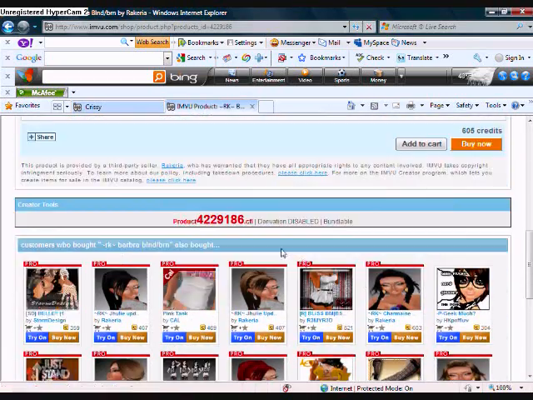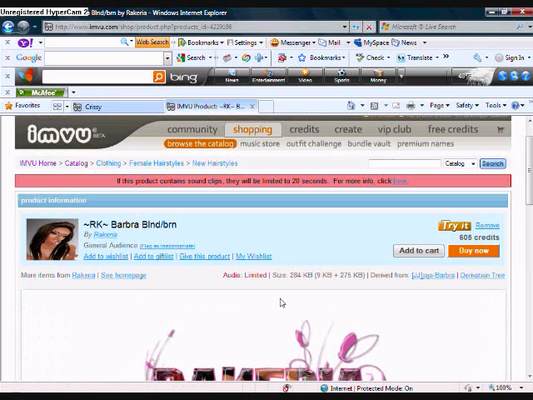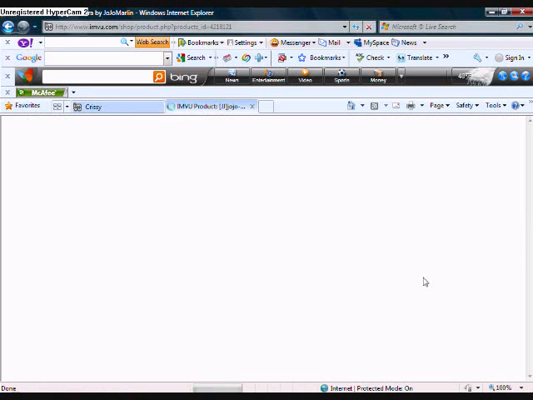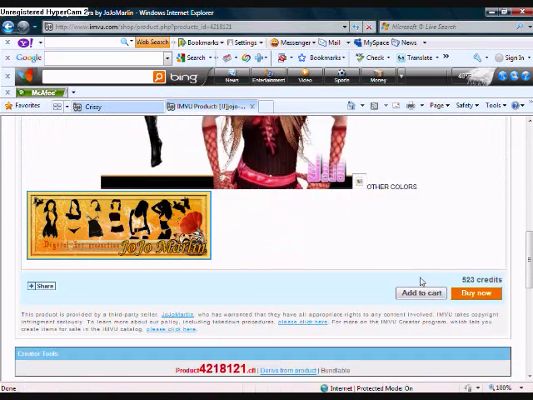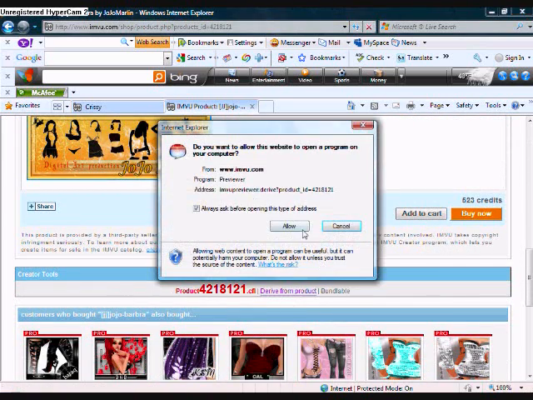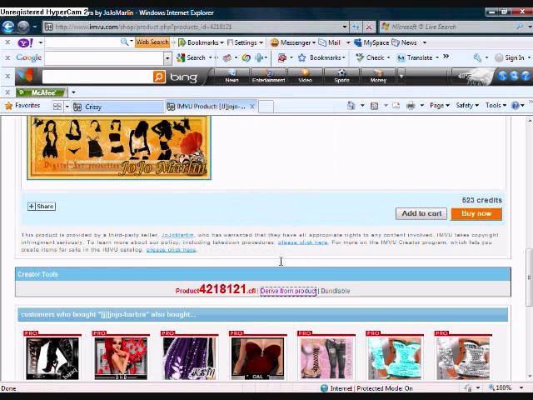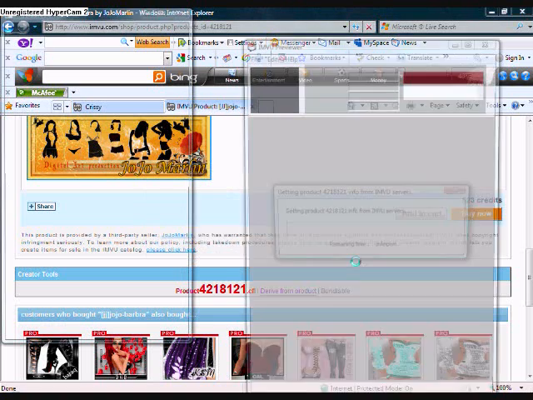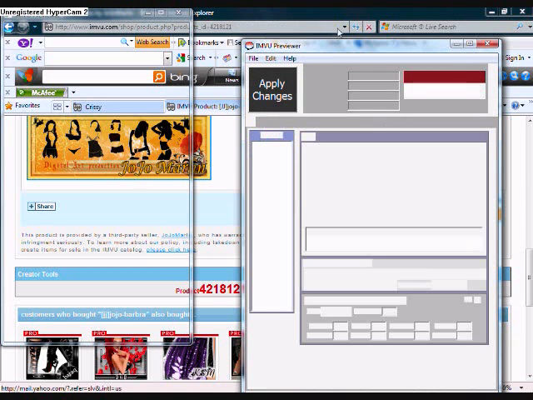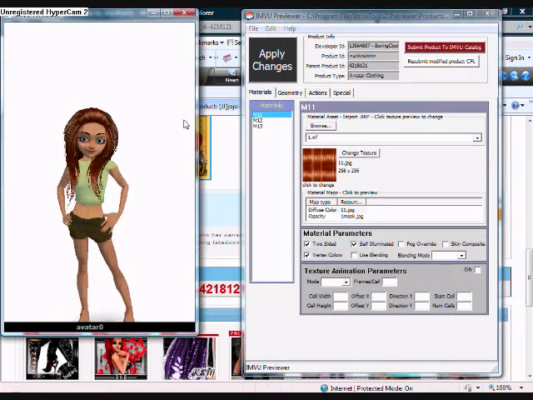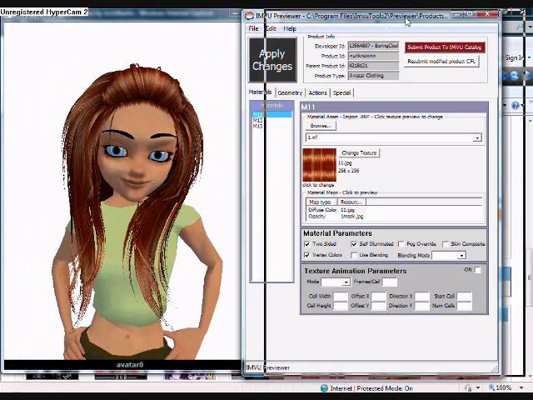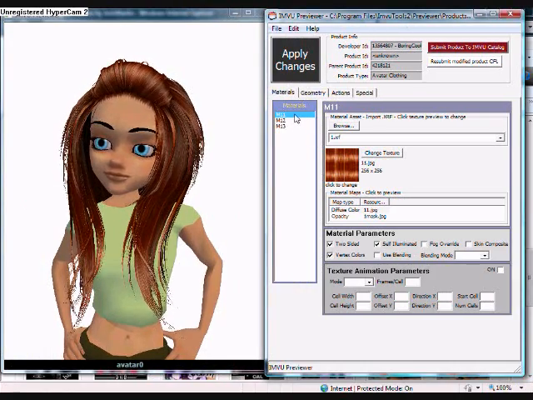And usually down here there is a link right where the pointer is pointing. And if there's no link there, there's a link at the top, this is derived from, or something like that. You're going to click it, and then you're going to go down the page, and now the link is clickable because this is the original here. And you're going to log in again. You see I haven't updated my previewer in a long time, so I have to install a new one, but I can't really do that right now. So you can make your window bigger or smaller or whatever.